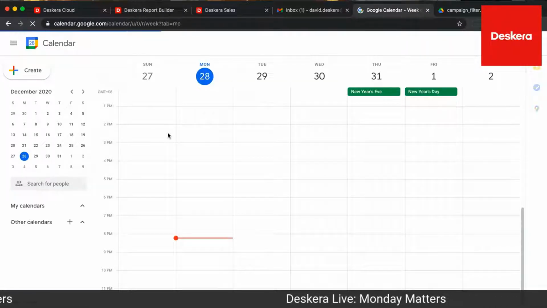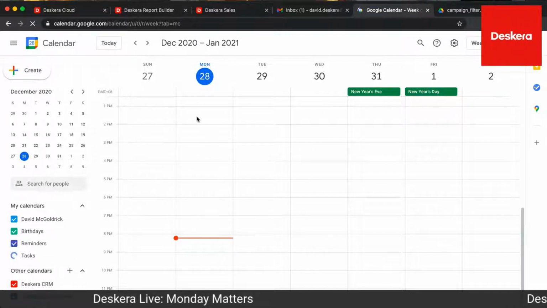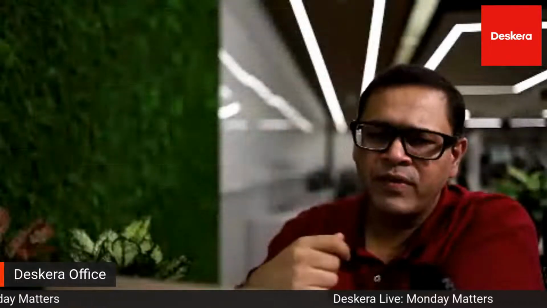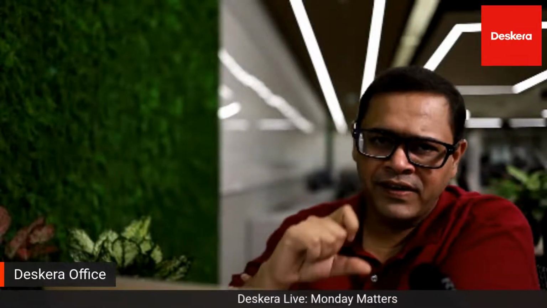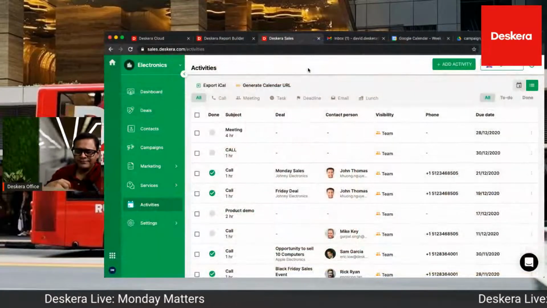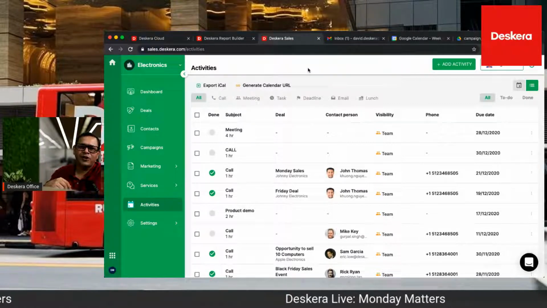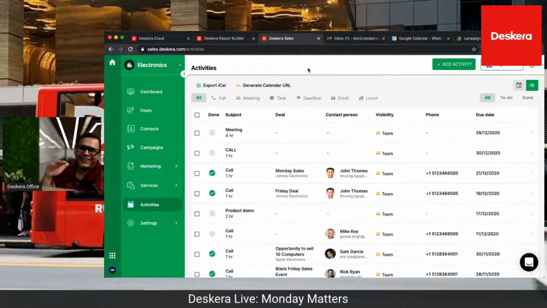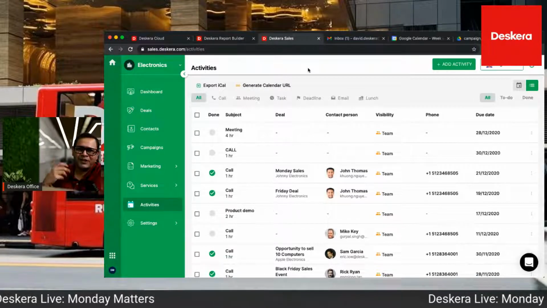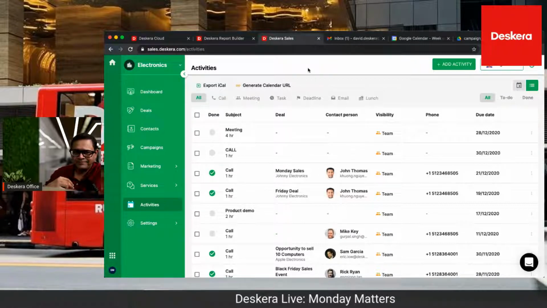Yeah, iCal will take some time to sync. It is not immediate sync because iCal and Google will have their own time-based syncing. So it will sync every few minutes. Okay, so it's not real time, but it will keep syncing every 10, 15, 20 minutes. That's to avoid too much bandwidth loss. I mean, otherwise, if you're syncing every time between two calendars, then that is going to take a lot of bandwidth, which you want to avoid. Makes sense.